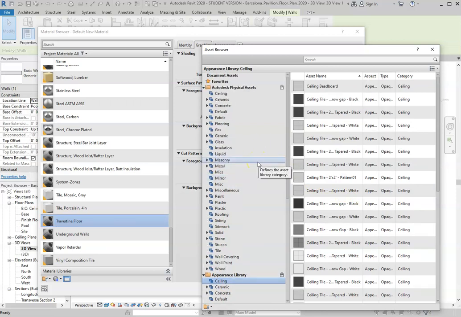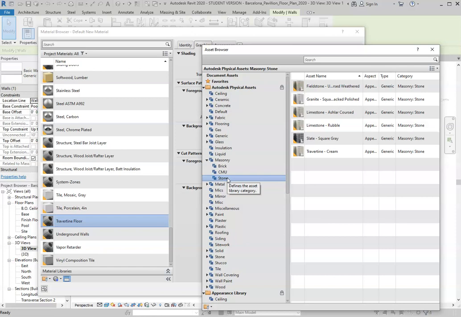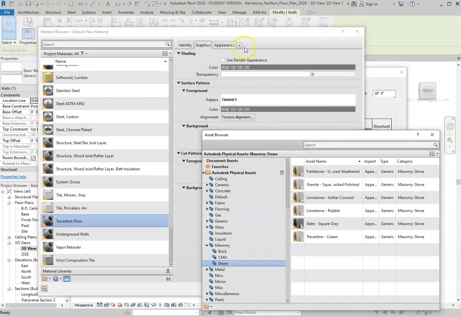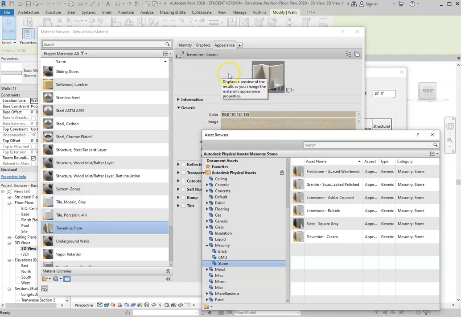Okay. For our pavilion, and this is noted in the cheat sheet that comes along with it, the things that we are most interested in would be, let's check out masonry. So masonry includes all different types of units. There's no brick in the pavilion, there's no concrete masonry units, but there is stone. So when I click on stone, here I found travertine right there. So I could click on that, and there are the double arrows, and let's see if I just crunch this down a little bit. Let's see right up here if it populates once I hit that button. So travertine cream, populate, and it did. Good. So now our travertine floor has had travertine cream color applied to it.